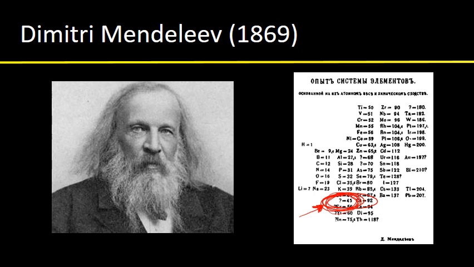And not only did he predict that they would exist, but he predicted some of their properties before they'd ever even been seen. In fact, one of these was gallium, and gallium has the name gallium for France because it was discovered by someone in France. I don't remember when this was. It was late 19th century, and Mendeleev was still alive.